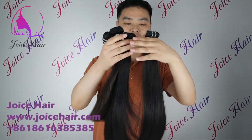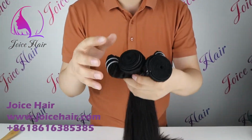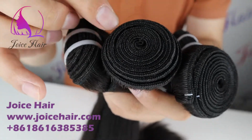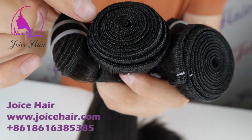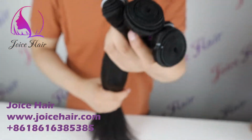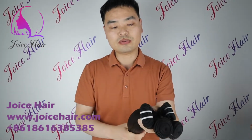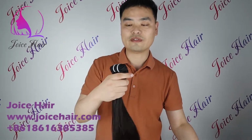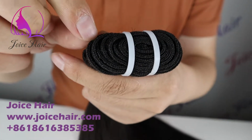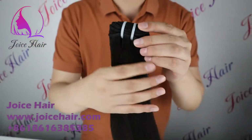In my hand these are all Joice hair bundles, and all these bundles are actually double wefted. What double wefted means is that on all the weft there are two wefts stuck together. When you try to install the hair, you can cut this up and install it into the single weft. So single weft hair bundles have only one weft on each and every bundle.